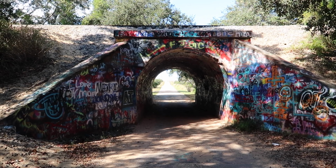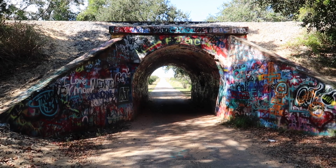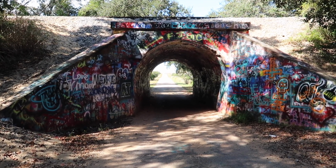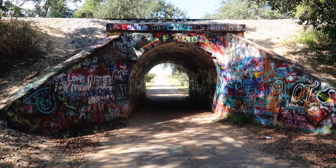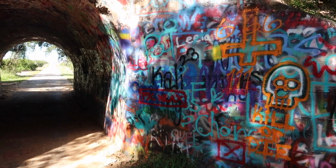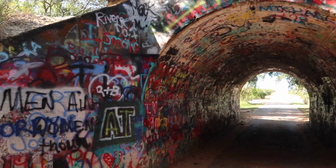I know what you're saying. Hey, I drive through one of these tunnels every day in my neck of the woods, Tampa. Well, not too many of these for Florida. In Florida, that's why I'm so excited. This is cool. You don't see this, especially in South Florida. Kill or die. Yeah, a lot of this is fresh. I wonder what this place was like on Halloween a few nights ago.